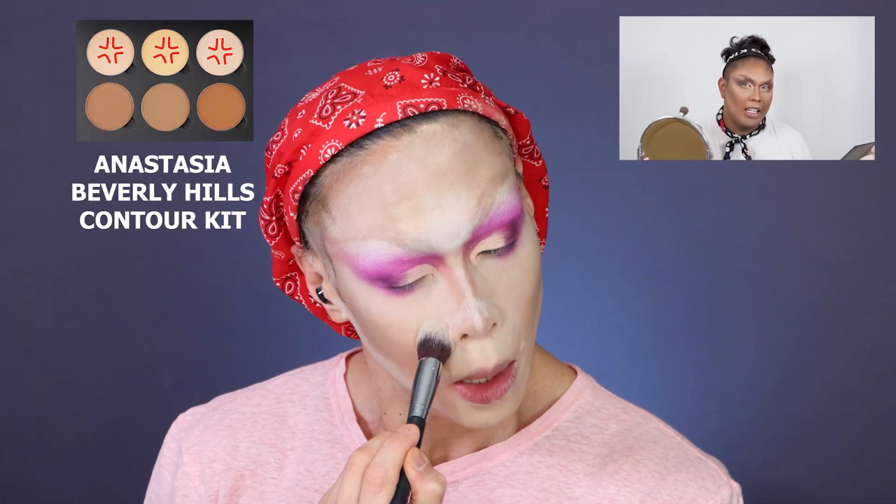Since I'm not doing face tapes today, I actually forgot my face tapes. To contour my face today, I'll be using the Anastasia Contour Kit. Okay, I hardly use this because I keep using the NYX, but I think that the colors of these are much, much deeper. So let's just go in. Starts out with the highlight colors. Okay, so she does highlight colors. Okay, and then her contour.